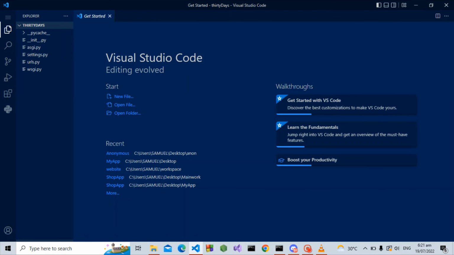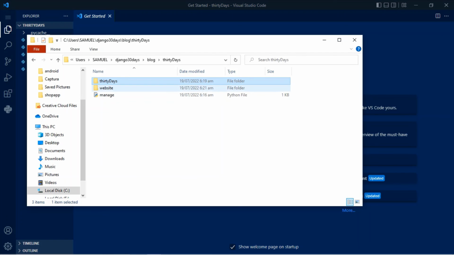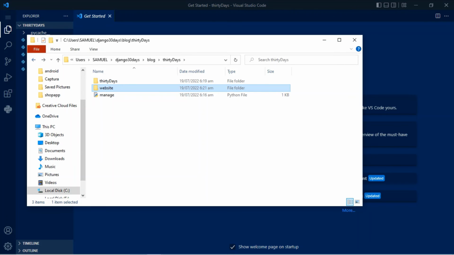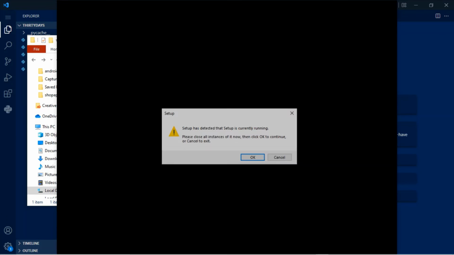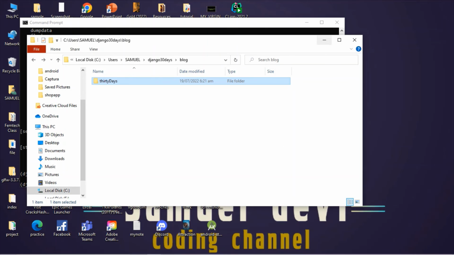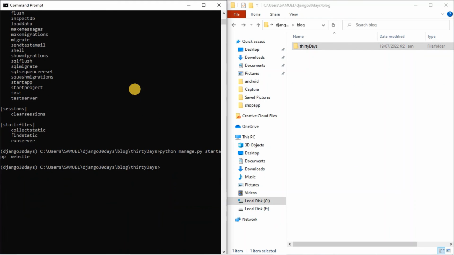While this is loading, probably we are not in the right folder, so I would like to go back here, enter the website, and open this one here. Setup is currently running. Alright, we are going to leave this one for now.